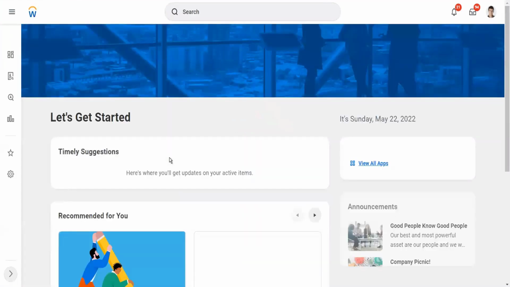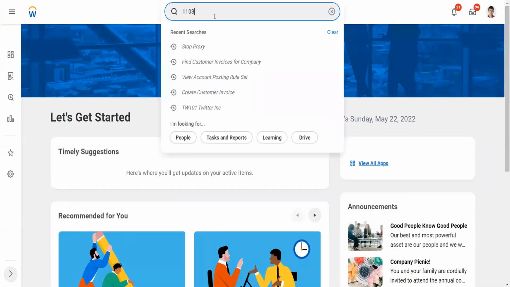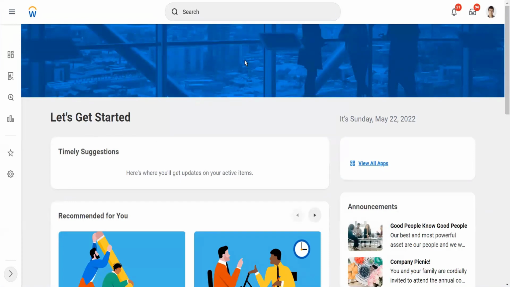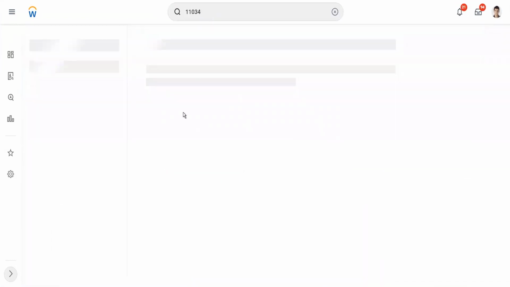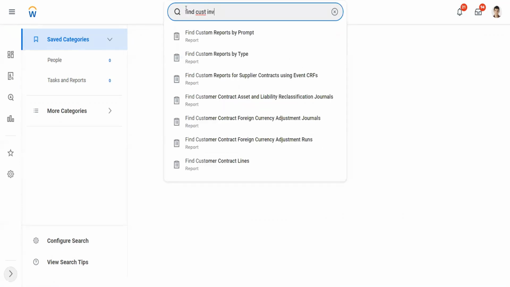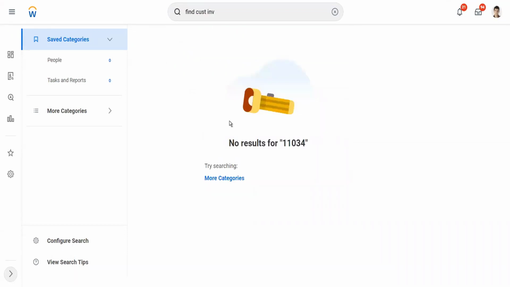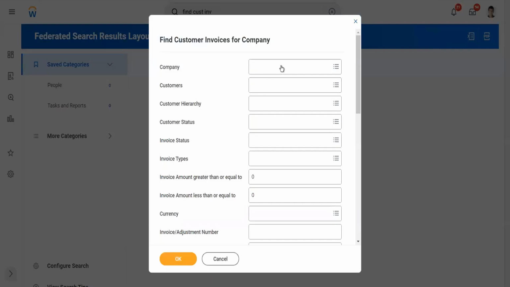And now let's give a debit note. So we'll go to 034. TW101.